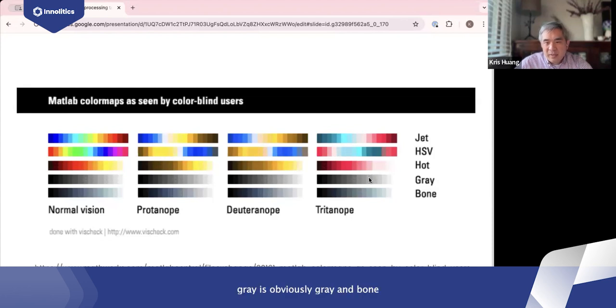So definitely grays, obviously. Gray and bone don't change. Even hot didn't do that badly, and that's just because the perceived brightness is at least in line with what we expect. But then other color maps get kind of confusing. Like here, we have a real perceptual dead spot in both the yellow and the blue zones. Same here, kind of here and here.